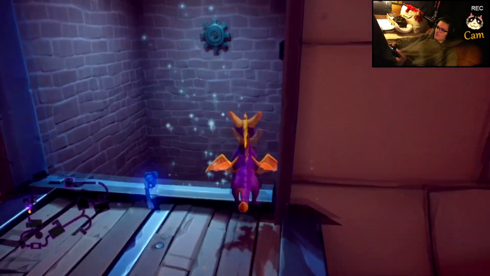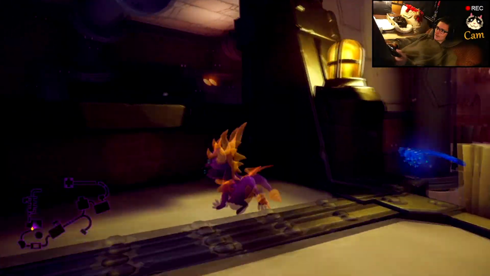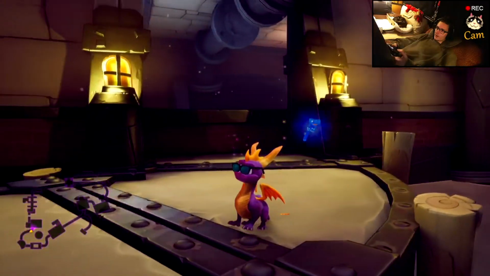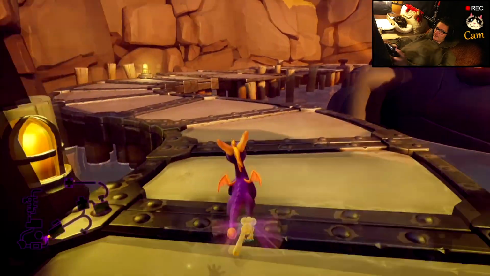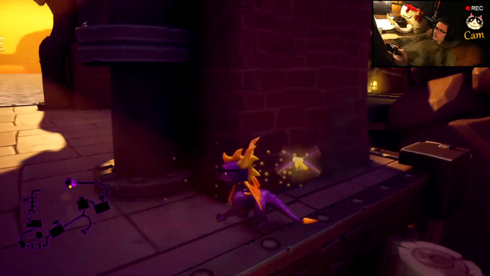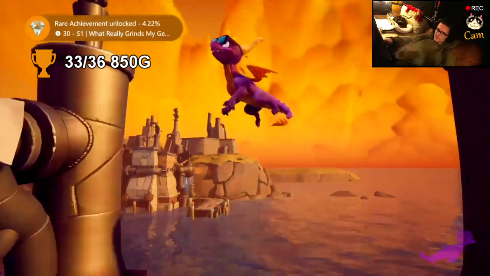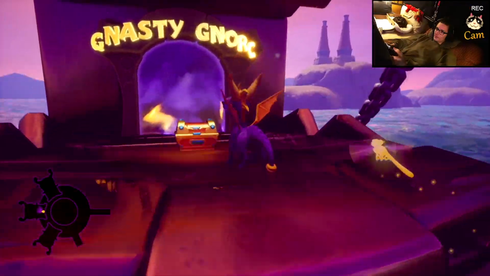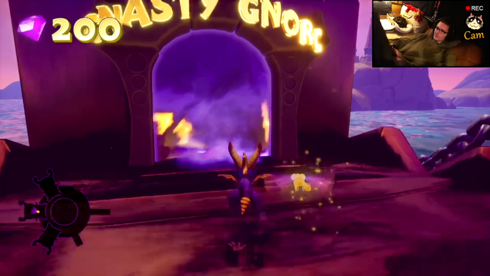A few of them are pretty easy to find, while some of the other ones tend to blend into the environment pretty well. So that's the last level of the game done, and now we get to try and fight Nasty Nork.